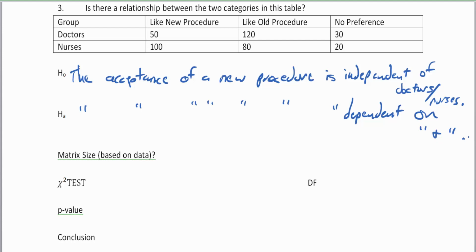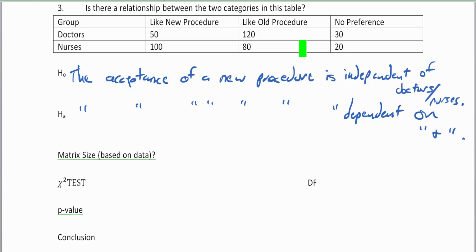So, if we find out that this is true, that it's dependent on the doctors and nurses, and we want to kind of sell a new procedure to the hospital, well, who are we going to invite out to lunch and give the demo, during that beautiful lunch demo, the free lunch demo? Will we be inviting all the doctors or all the nurses?